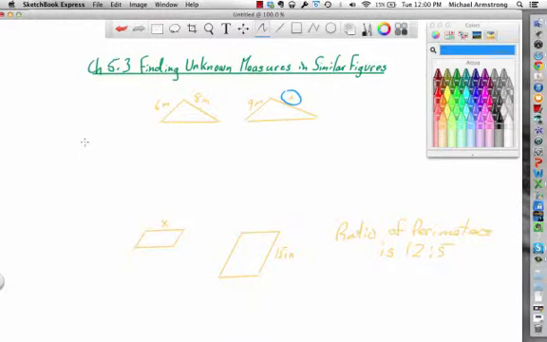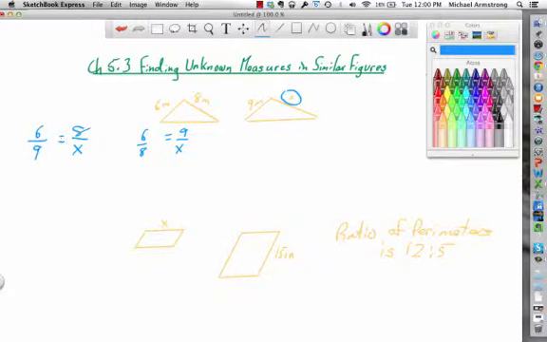And we can do it a couple of ways. We can say this side corresponds to this side, so we could set it up 6 over 9 and let that be equal to 8 over x. Then we can just use cross products. I also could have set it up like this: 6 over 8 is 9 over x. And we should be able to come up with the same answer either way. Well, let's try it and see.